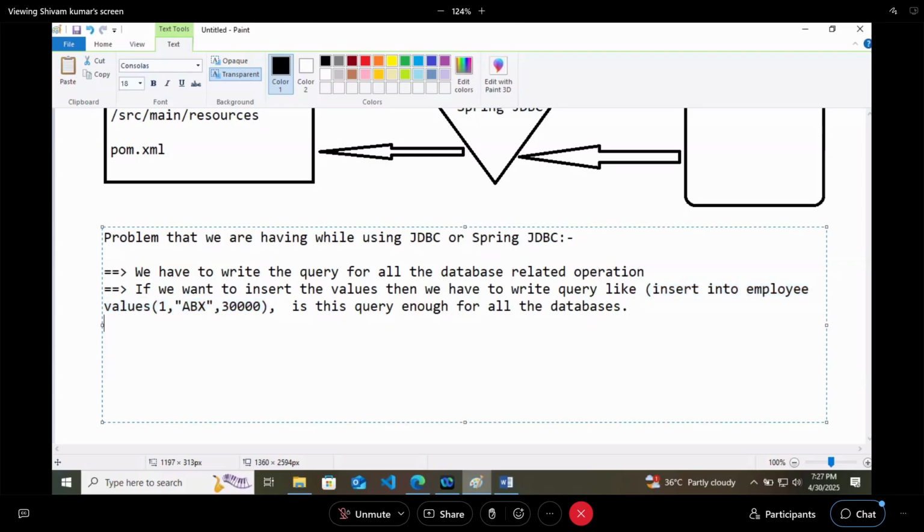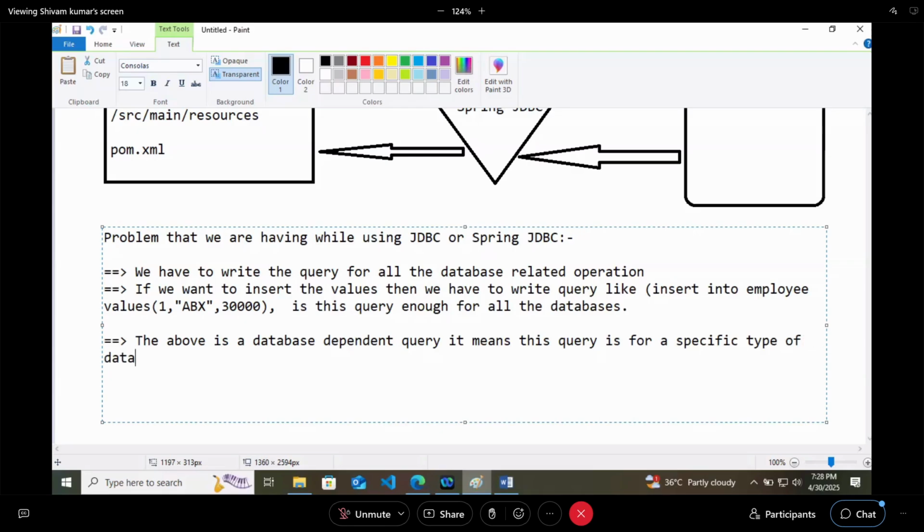The answer is that the above query is a database dependent query. It means that this query is for a specific type of database.